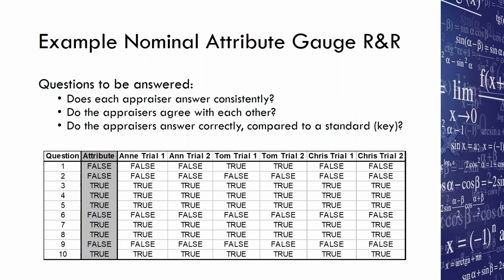So the example that I want to show you, and I don't want you to criticize me for the sample size because this is just an illustrative example. So this is similar to a true-false test. I've got 10 questions that I'm going to ask my assessors. And based on what the assessors hear, they're either going to tell me that the statement that I give them is true or that it is false.